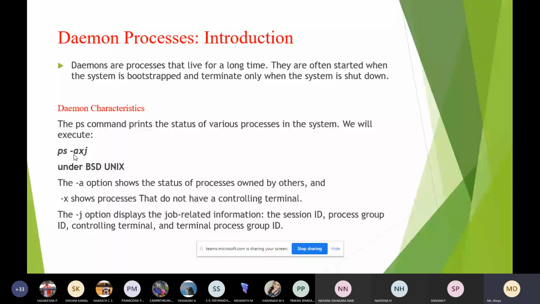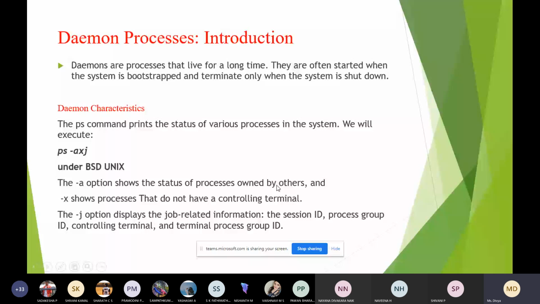Here the minus a option will show the status of the processes owned by others. There are three types of groups, right? Owner, group and others. So it will print the status of the processes owned by others.